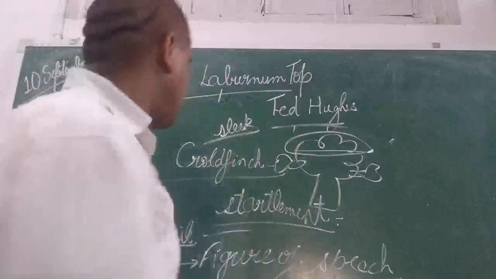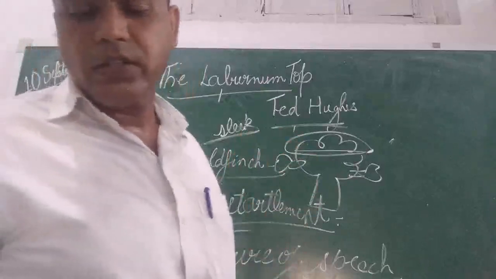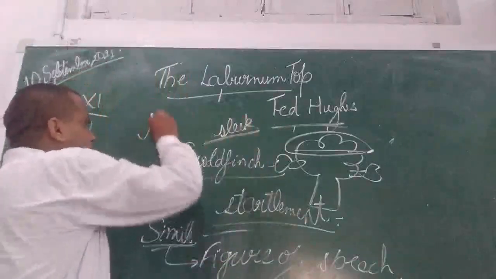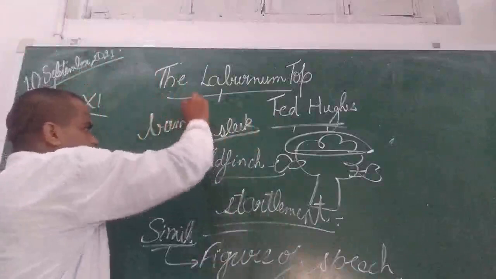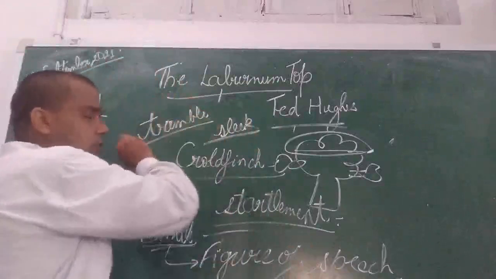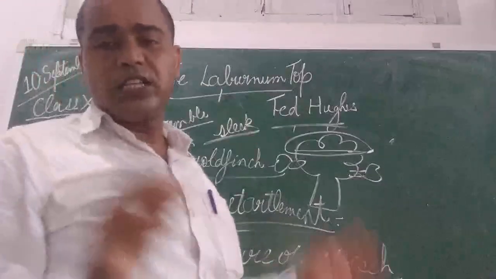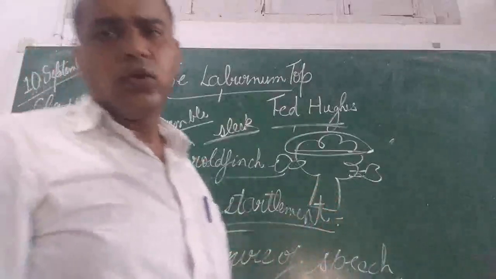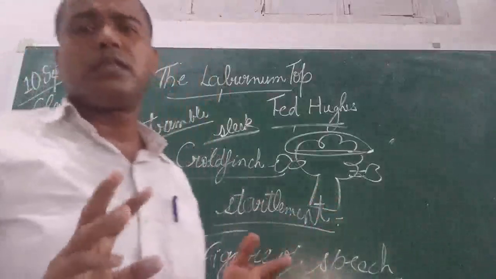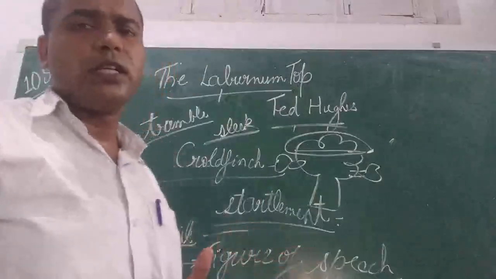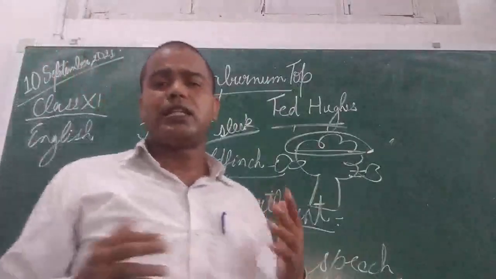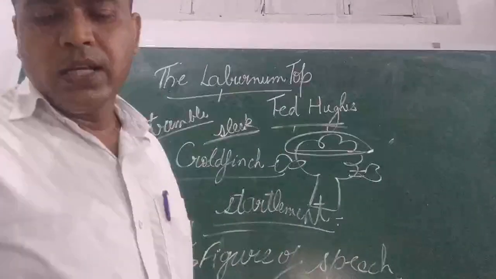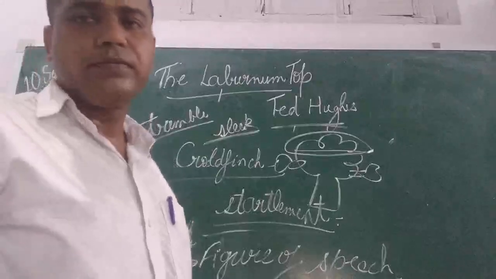What does the word trembles mean? Here it is used: the whole tree trembles. Tremble means shaken. The whole tree trembles means the whole tree is shaken by the movement of the bird, and the whole tree is full of thrills. Thrills means excitement. The whole tree is full of excitement. It is the engine of her family.